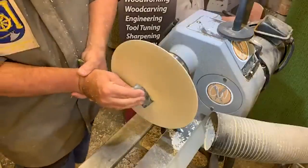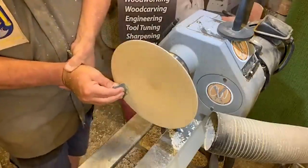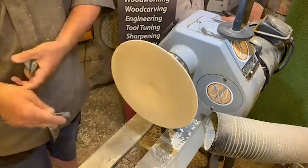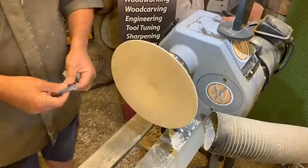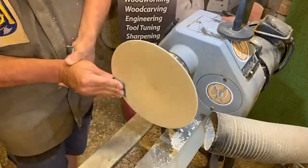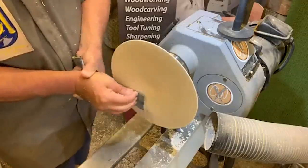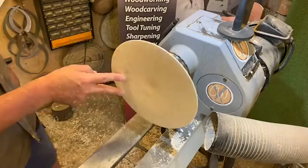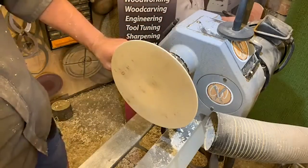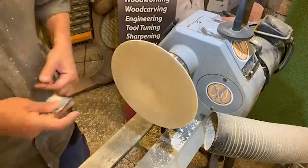One thing that I've been racking my brain over is things to bring you. A couple of things I have thought of, which we haven't covered yet, is piercing. So we'll do something nice and thin and do some piercing one day. I'm going to keep my promise. We're going to do something for the fishermen one day as well. We're going to turn some floats, turn some cork, which is a very old technique of turning. That's quite fun. We'll do some fishing lures and things like that.